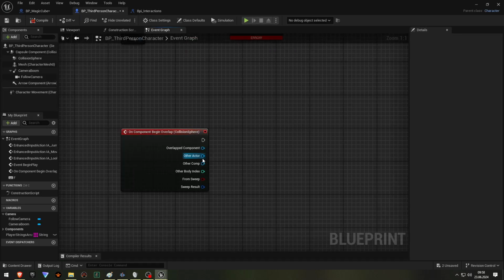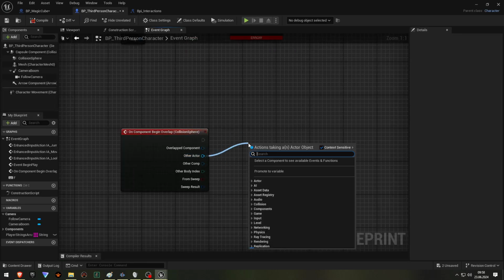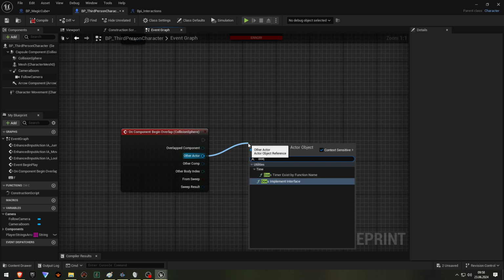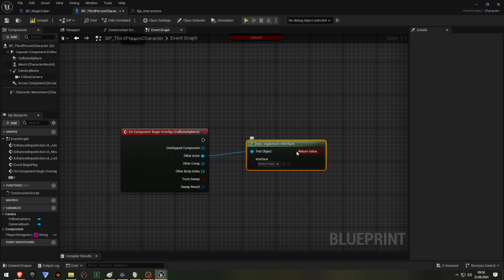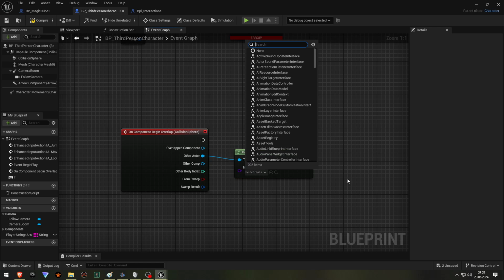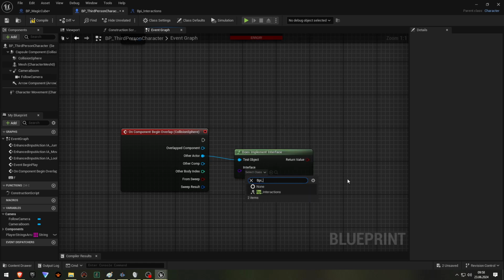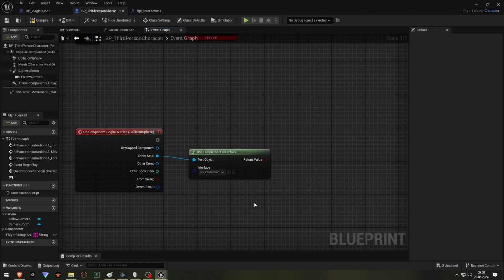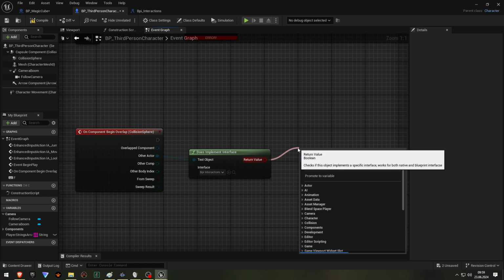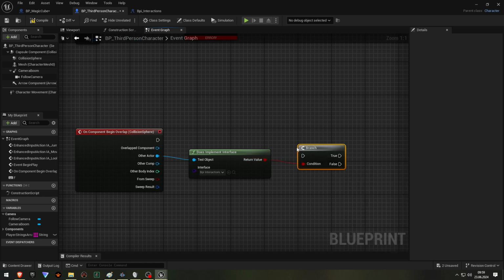And we do this by just dragging off our other actor. And then we ask, does implement interface? Now, from here, we select our BPI interactions. And from our return value, we want to say if, like so. Now let's connect this here.